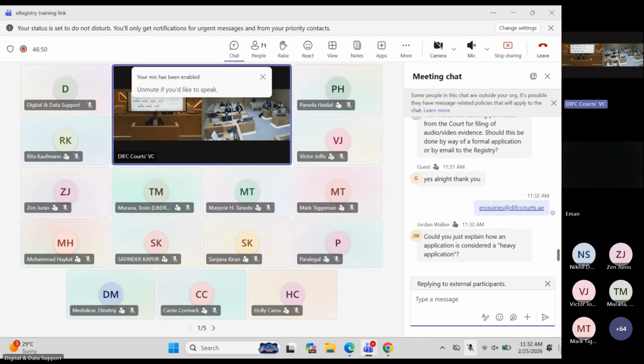Good morning, everyone. My name is Ijaz, and I'm working in the digital department as a digital service manager, and I look after all the digital services of DIFC Courts. We will take you through the case bundle from scratch, how we will file it, and the normal issues which our lawyers or parties complain about. I'll show you the journey from beginning to end, how smooth it is, and what things we should consider before we upload or start our case bundle.